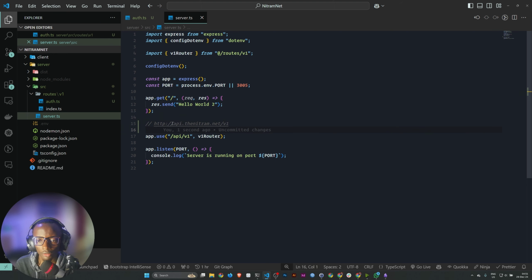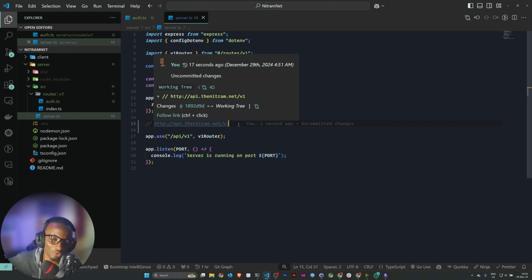So the root of the API is going to be api.thenitram.net. And I want to version those APIs. I'm the only one who's going to be utilizing this API, so versioning is not really a must for this particular project.